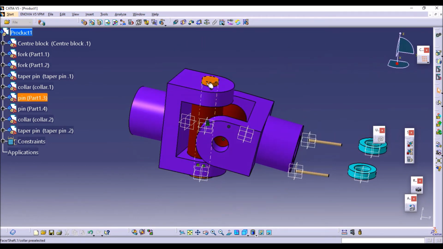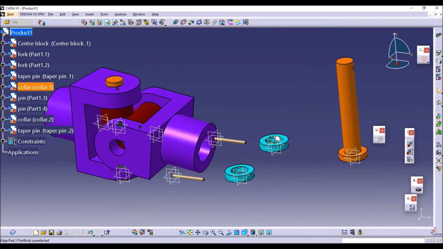Next here we need to place the collar. The collar should be placed here with this pin axis to this collar axis. So use the coincident constraint, select this axis and select this pin axis and click on update.